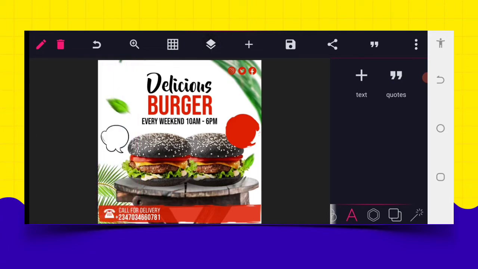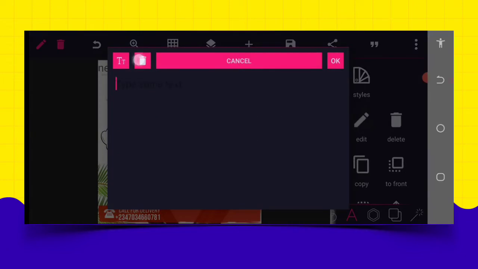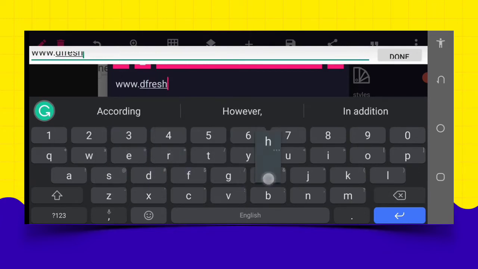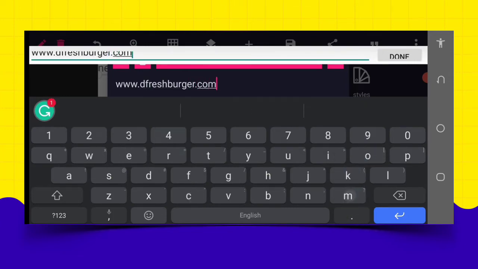So now the next thing we need to do is to go to the Gmail, where we have www.dfreshburger.com.